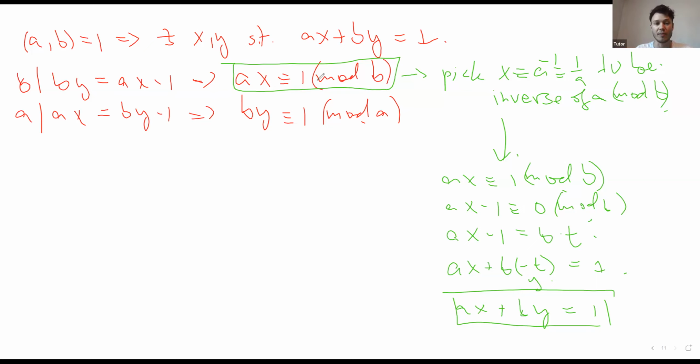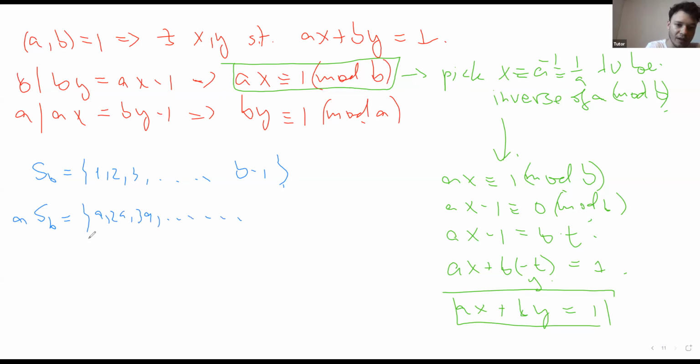So for example, if you pick this equation and you say, okay, AX is going to be congruent with 1 mod B, then I'm just going to pick X to be a modular inverse of A. And I know that such an X exists mod B. Why? Well, think about how we show that A has an inverse mod B. You start with the set mod B, right? Which is going to be the remainders 1, 2, 3, all the way until B minus 1. And you look at the set A mod B, right? This is what we always do. We take a set and we multiply it by A. So we're going to have A, 2A, 3A, all the way until (B minus 1)A.